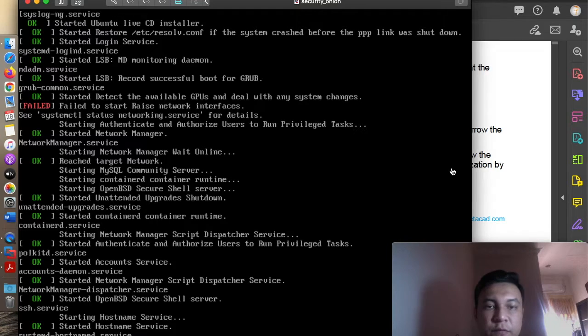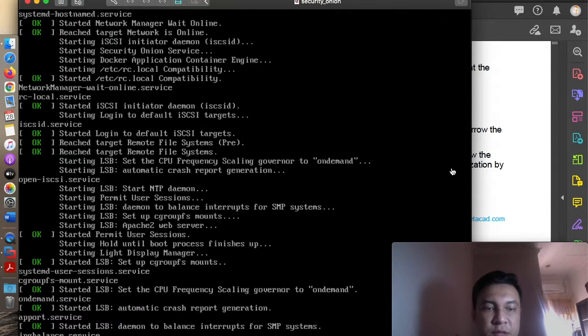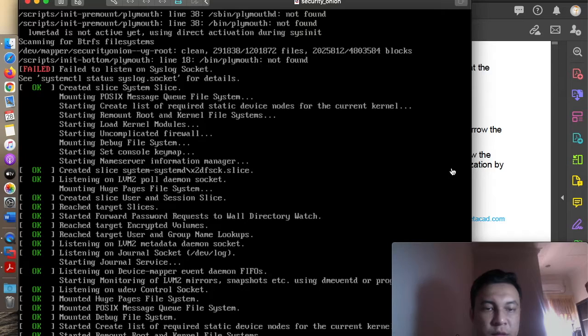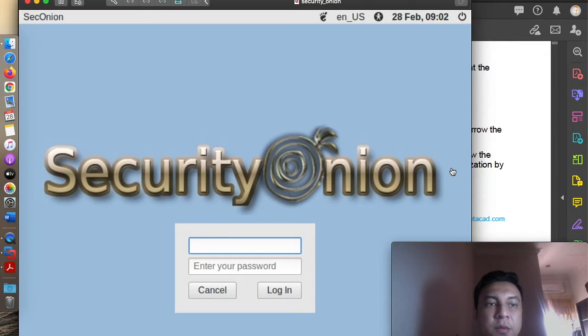There's a password request from my OS because I'm using a Mac. If you're using Windows, it might not request the password. I'm also using VMware Fusion, which is a bit different from VirtualBox if you are using that, but it's okay. You just need to fire up this Security Onion.